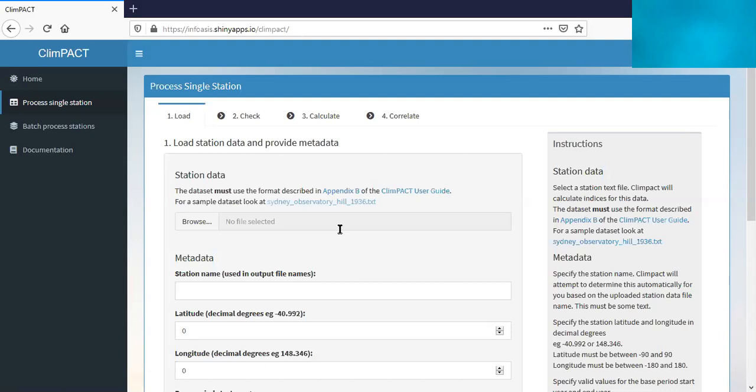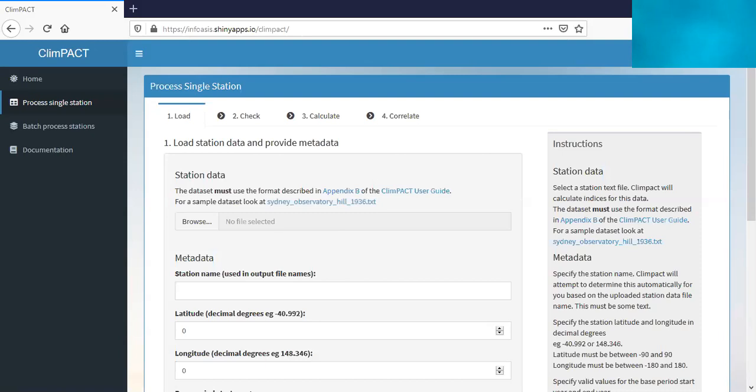The user guide explicitly says that in order to upload files for Climpact, they must be in plain text format, and the file must consist of 6 columns.